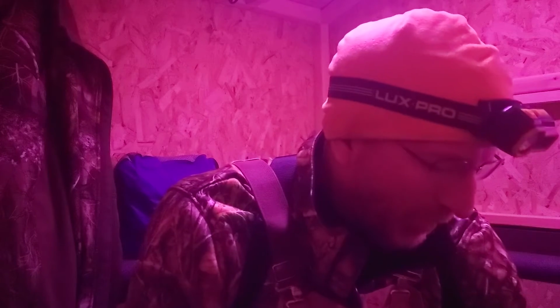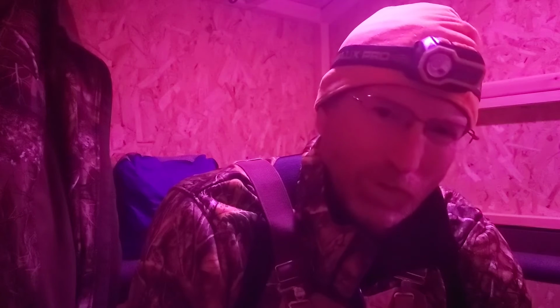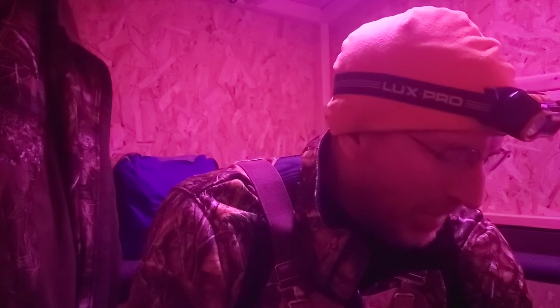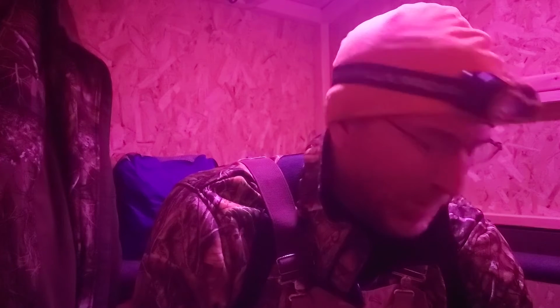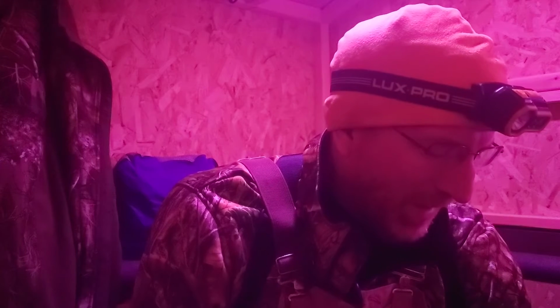A lot of people have asked about cooking in my deer blind, and I just wanted to show you how simple it can be and how nice it is to have something warm to eat. I'm going to go ahead and get the heater fired up and get things warmed up in the blind. I'll take you on a tour of the blind in just a second. I've got a little Buddy heater down here on the floor in front of me. It works really well. It's only a 4x4 box blind, so it doesn't take much to heat this up. In fact, we'll probably get too warm in a bit and have to turn it off.